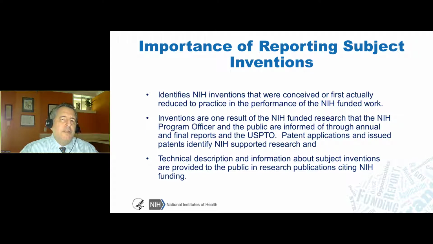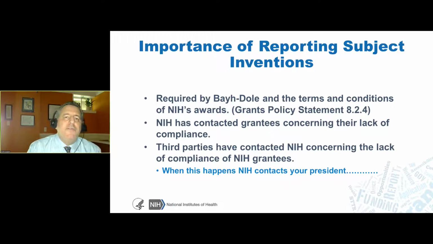The invention reports also provide to us a technical description and information about your subject inventions. They also provide information regarding any kind of research publications that cited NIH funding. Now, invention reports are specifically required by the Bayh Dole Act and the terms and conditions of the NIH's awards. So that information regarding reporting requirements can be found in the grants policy statement in Chapter 8 and also the Bayh Dole Act itself and its regulations.